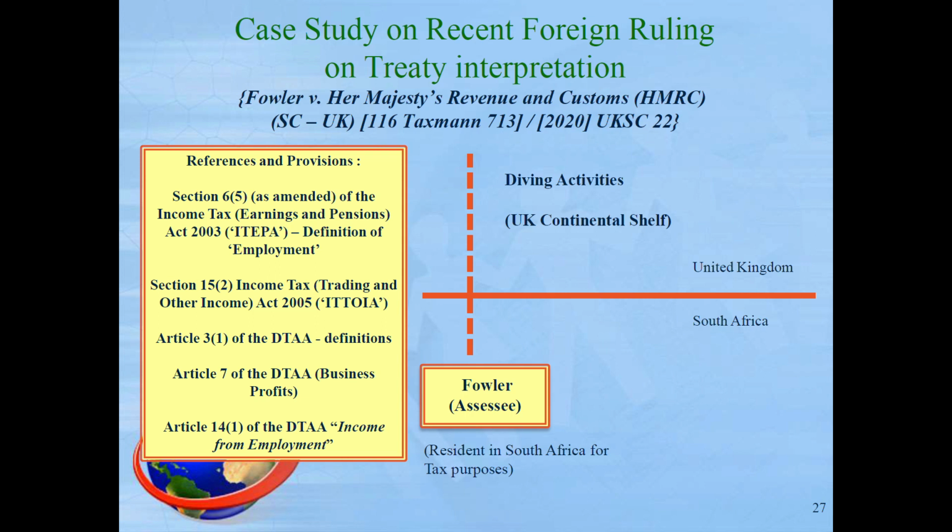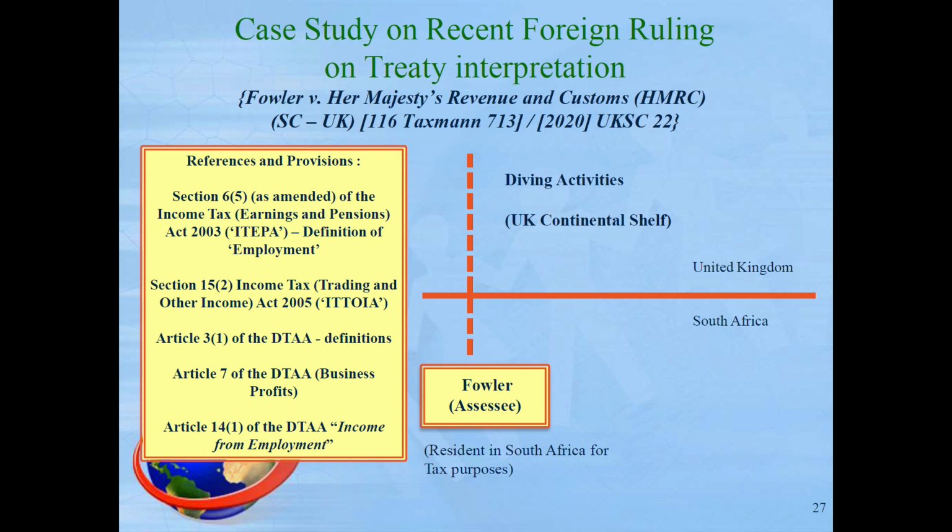And it would be taxed only in South Africa. But the fact of the case was that in South Africa it would be treated as employment, and the South African government, according to their domestic tax law, gave relief to people going outside for employment, so it wasn't taxed in South Africa also. But the ruling didn't give weight to this point. The ruling gave weight to whether it was considered as business profits or as employment. Mr. Fowler alleged that it would be considered as business profits, and since he didn't have a PE in the United Kingdom, it wouldn't be taxed in the UK.